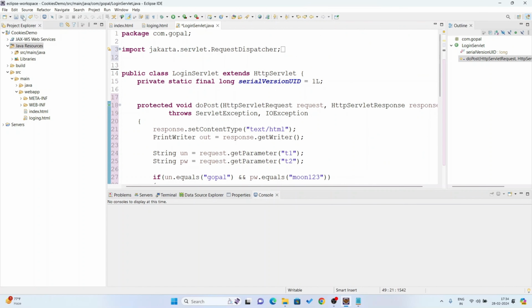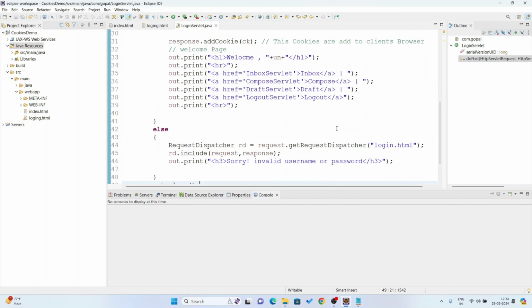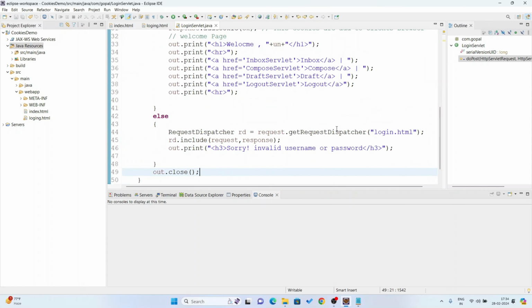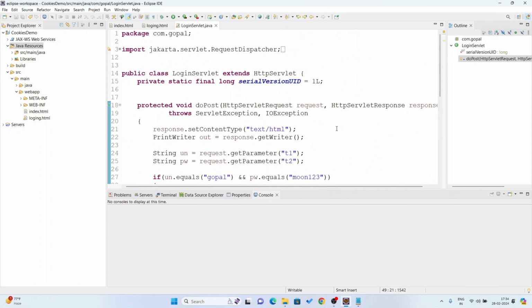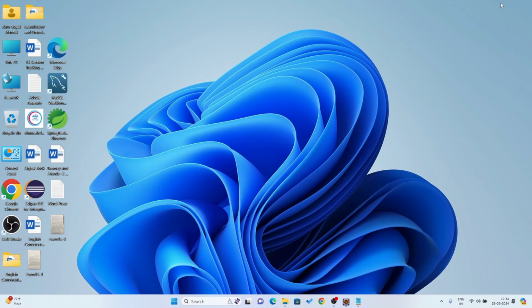Okay, now this is complete. My coding is complete. Now I'm going to minimize this window and open my Chrome browser.